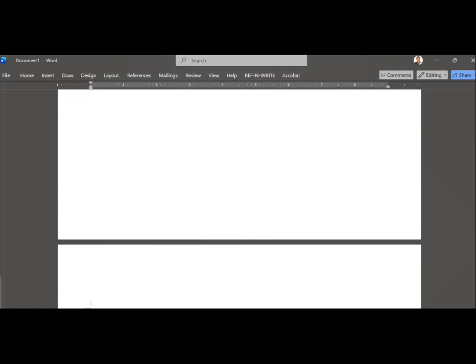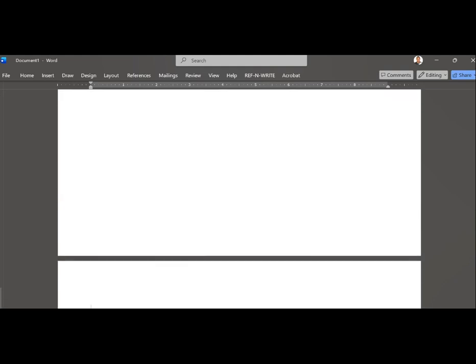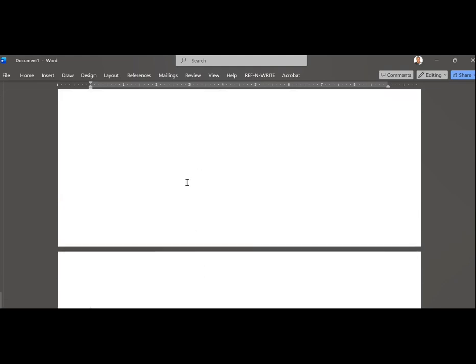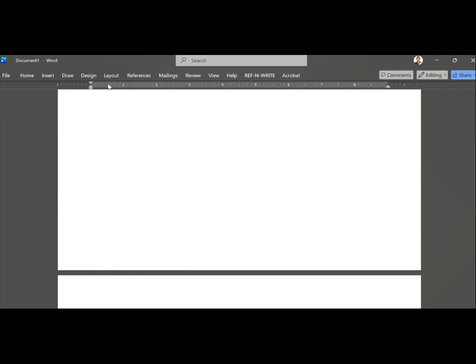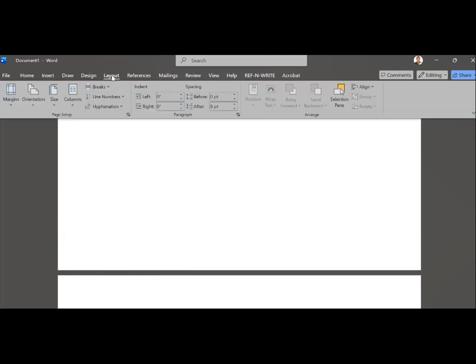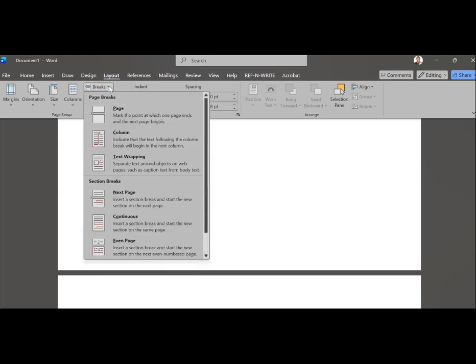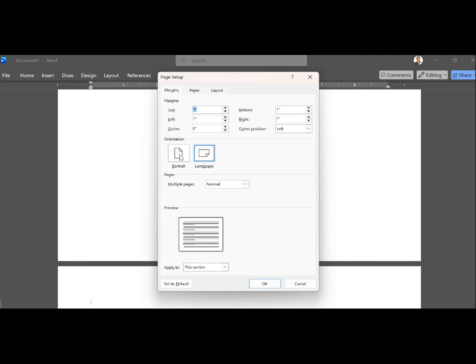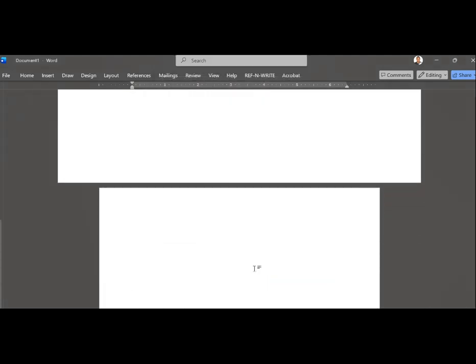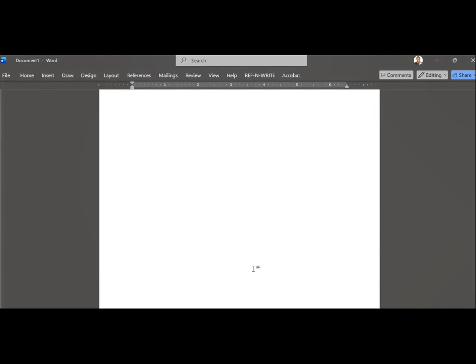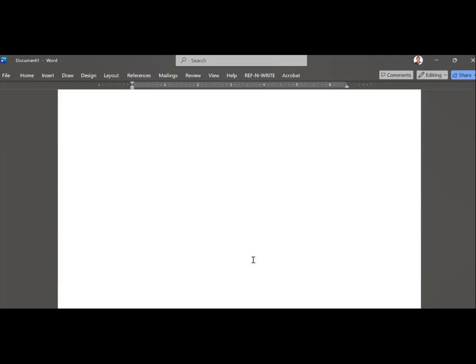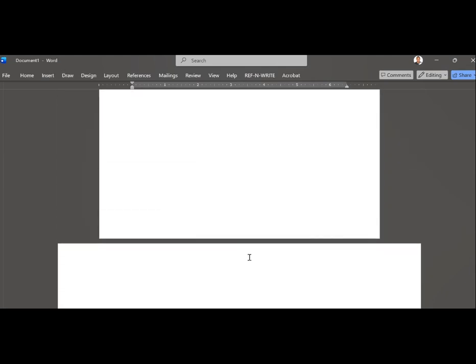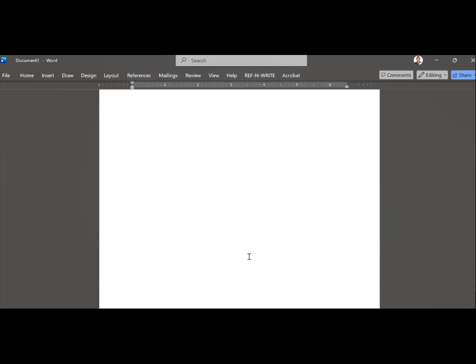And if you are working with this landscape going and you want to change it back to portrait, the same procedure. You go to layout, click on page break, you say next page. For the next page to come to this side and then change it to portrait and then you click OK. You see that the next one too will change to what? A portrait for you. So your landscape is there, the first three landscape is there, and then your portrait is there.